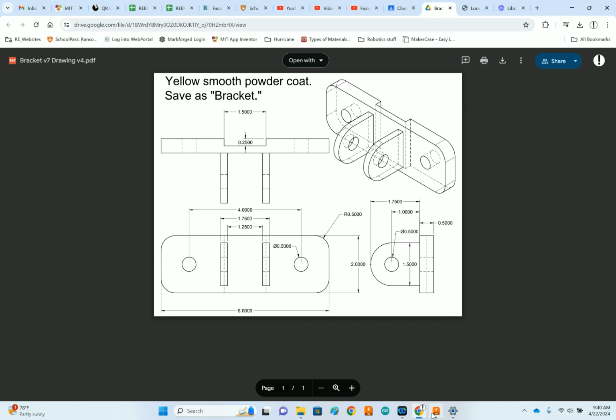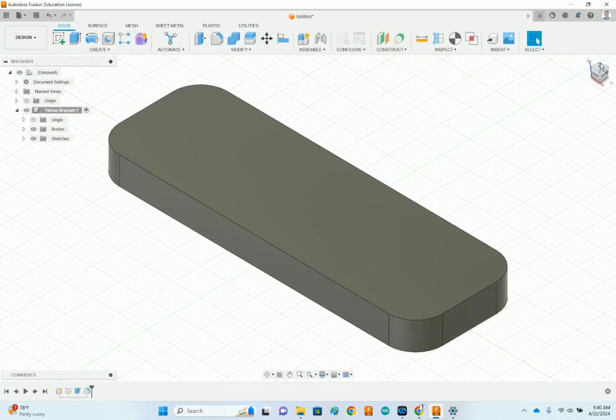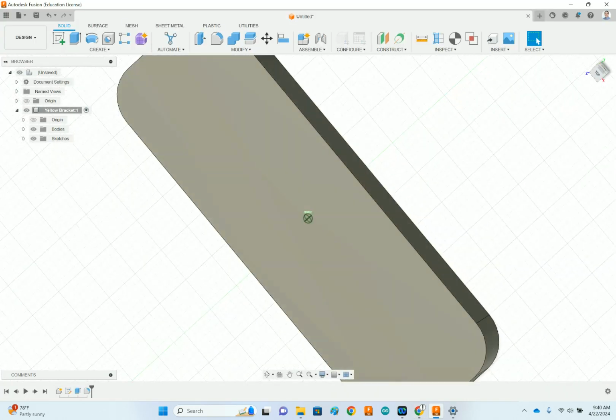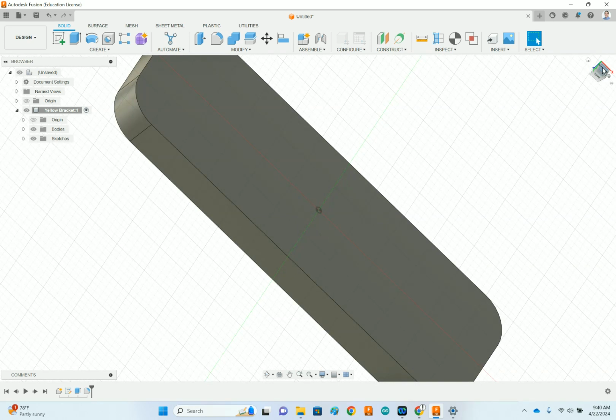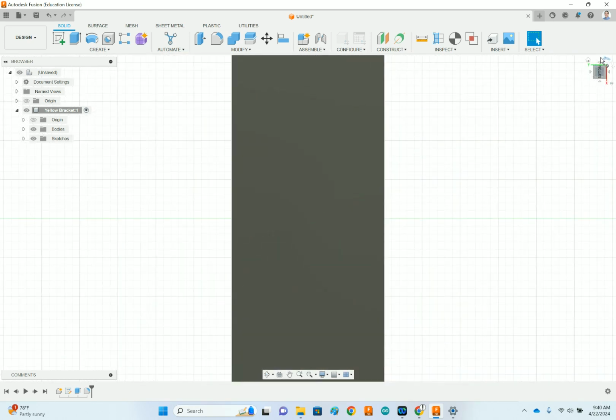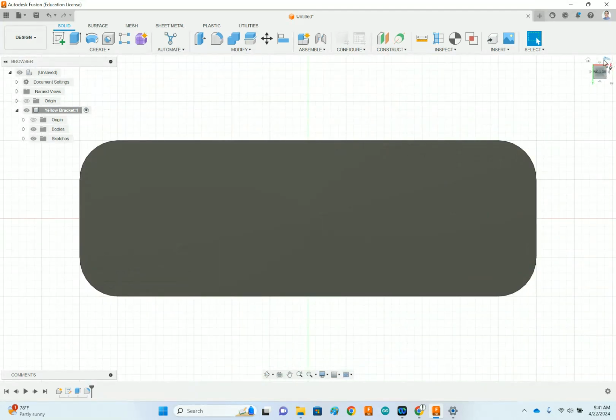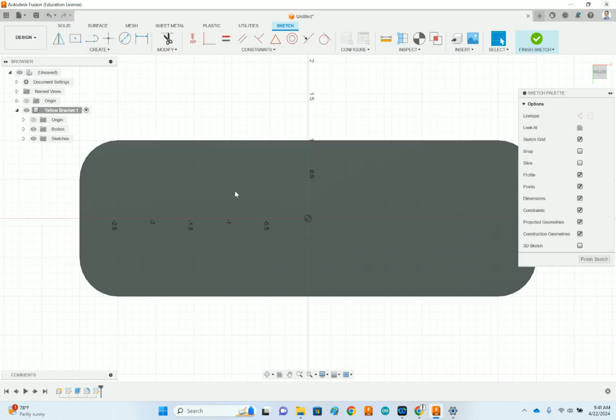I will go back into Fusion. I'm going to turn this thing over. I'm going to click here and roll it around like this. And I want to see the, click it a little bit further. I can see the word bottom. I'm going to click bottom there. If you hover up here, you'll see little arrows in the top right. You click this one, it'll rotate it, but keep you facing the same face. So I like this better. All right, so now I'm looking at the bottom of the part, straight on, because I clicked the word bottom there. I'm going to start the sketch directly on this bottom here.